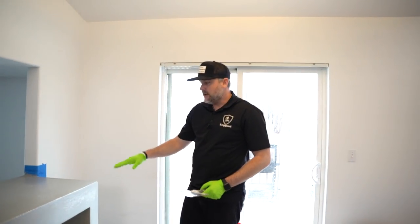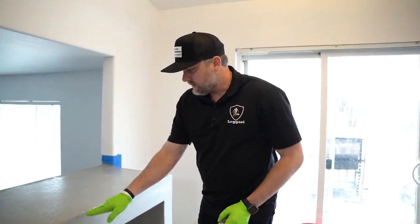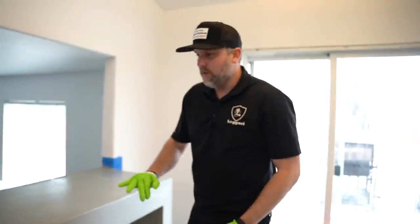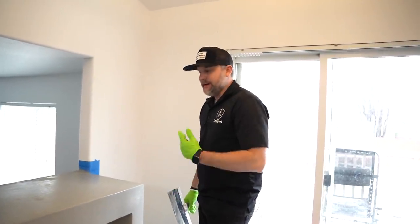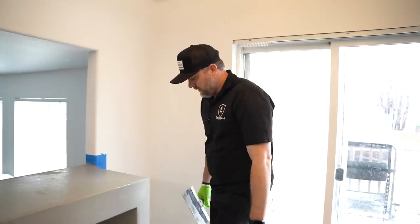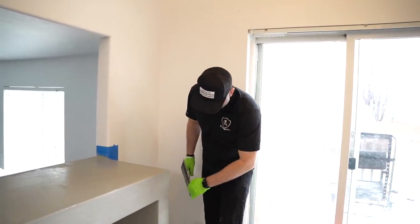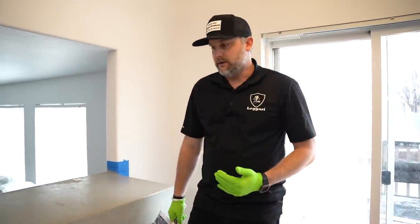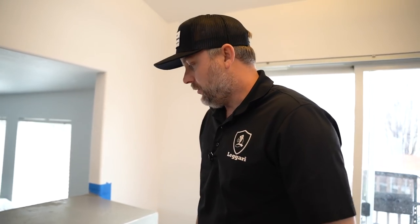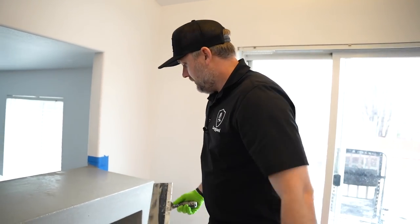So as we're coating, I'm not worried about flattening off every edge. It's actually nice to leave a little product there, and we can mold that in after about 10, 15 minutes. And if you wait too long and it gets too hard, you can sand that down. So it's just a lot faster if we come back here in a little bit, rub these edges in. They always look nicer. They're more rounded and they fill the corners better as well. And we'll show you that when we get to that point. So we'll finish the top and then we'll start over here and show you how to rub those edges in.